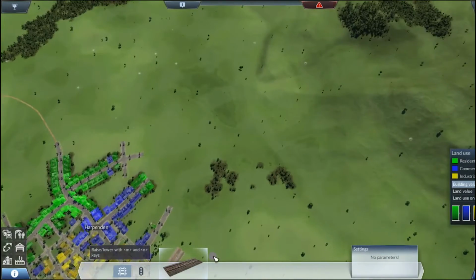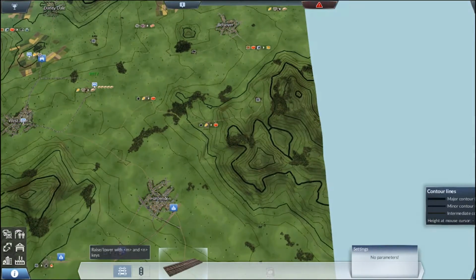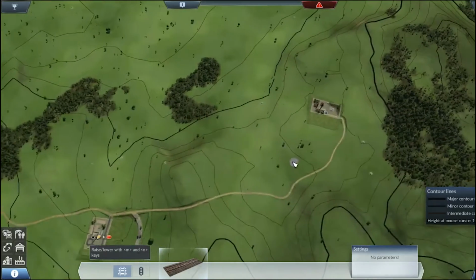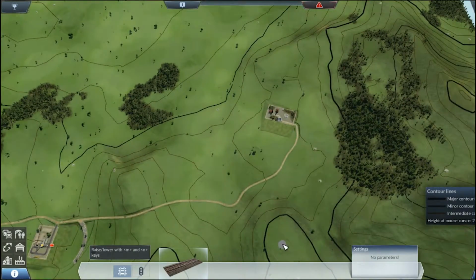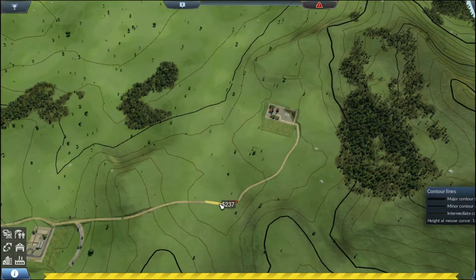So let me do standard tracks. Where's the next section? Okay, this is going to be a problem because this is a pretty big mountain. So I guess the first thing we need to do... Can I... Oh, these roads are annoying me. Can we just make this a better road?